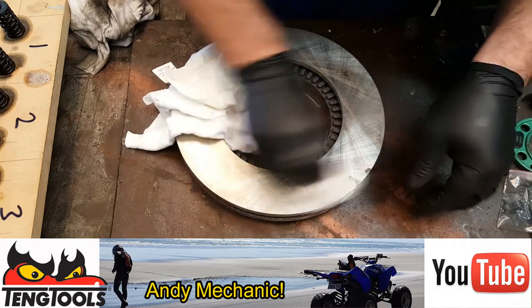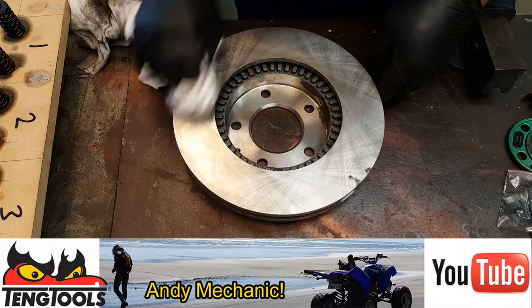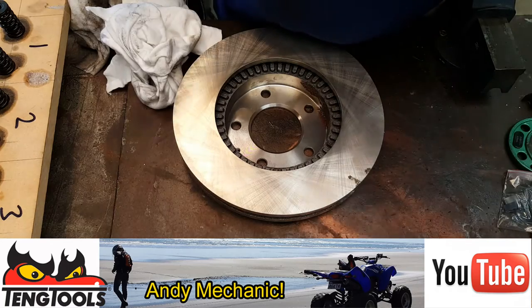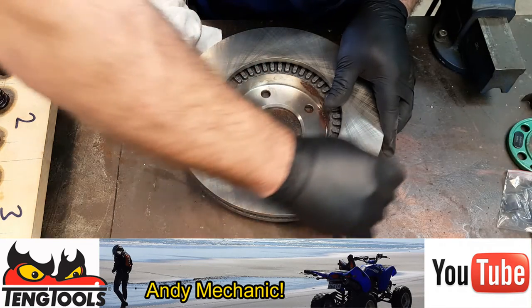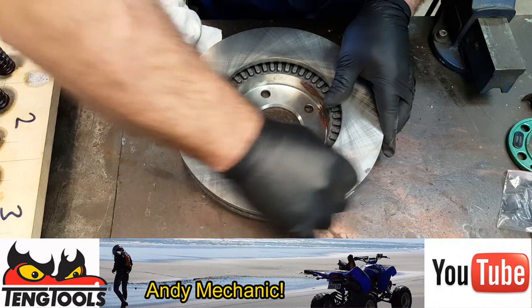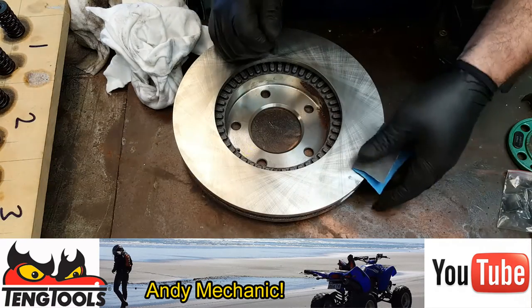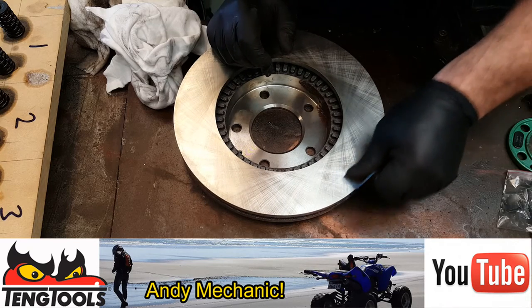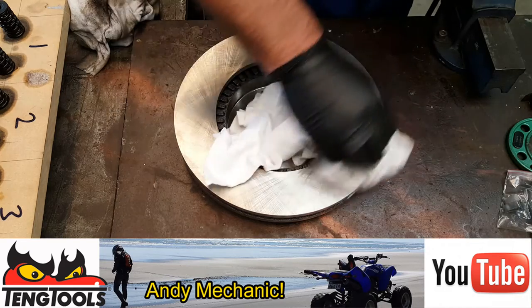If you get any real stubborn marks like that, it's always best to get it off. Just a bit of emery cloth is fine. Just don't go mad, don't eat into the disc too much. So that's that side done. Oh, I've got a bit of wet and dry, see if that'll work. These must have been in stock for a while by the looks of it. Feel cheated. Okay. That basically is what happens to them when there's no wax on them.